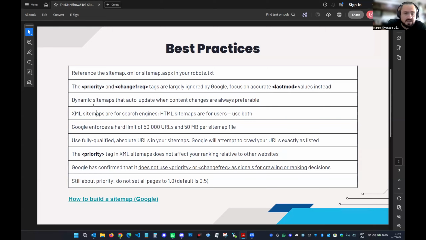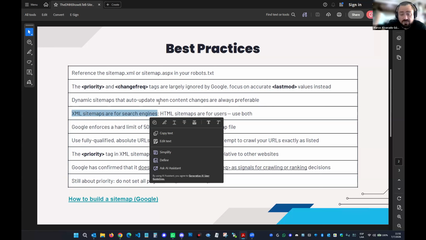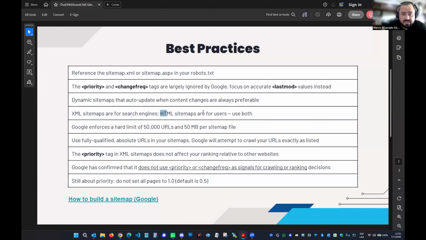This is pretty basic stuff, but it's important to always mention: XML sitemaps are meant for search engines, and HTML sitemaps are for end users. The recommendation is to try to have both of them implemented on your website. Now, Google enforces a limit on your sitemaps of 50,000 URLs, and the size of the file should not be larger than 50 megs.